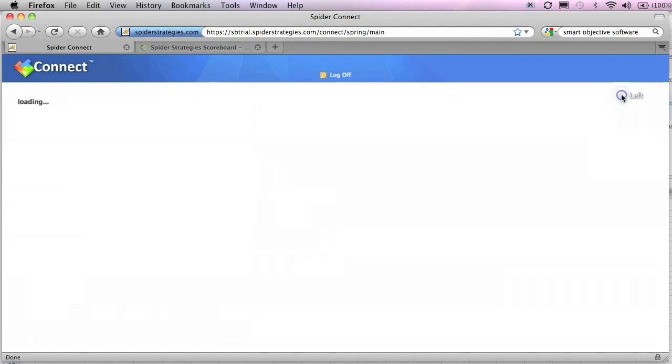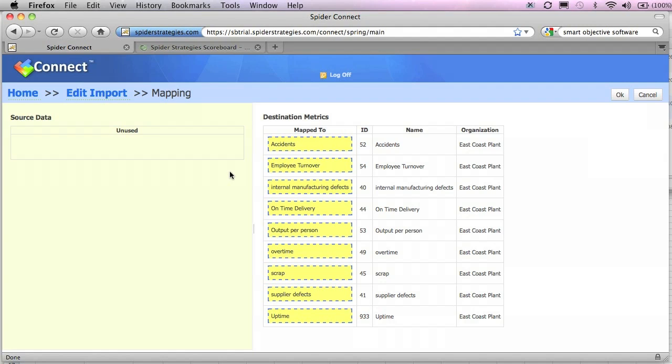And then in the next step, you're going to map each measure on the spreadsheet, the measure names on the spreadsheet, to the measure names that are on the scorecard. If the measure names on the spreadsheet are exactly the same as the measure names on the scorecard, then Connect will automatically create the mapping for you. So this is the basic set of knowledge you need to understand.